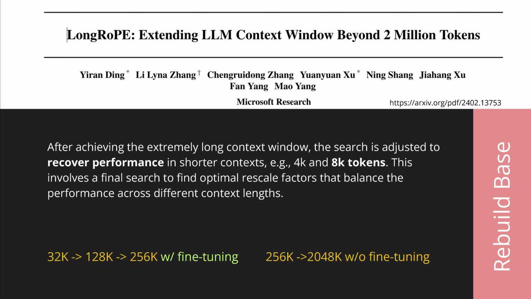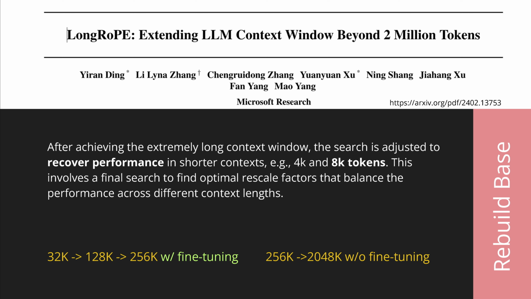So what they had to do was adjust the complete 8K token system to recover the performance, to rebuild the base. Imagine you build a house and you start with the base. It's cement.